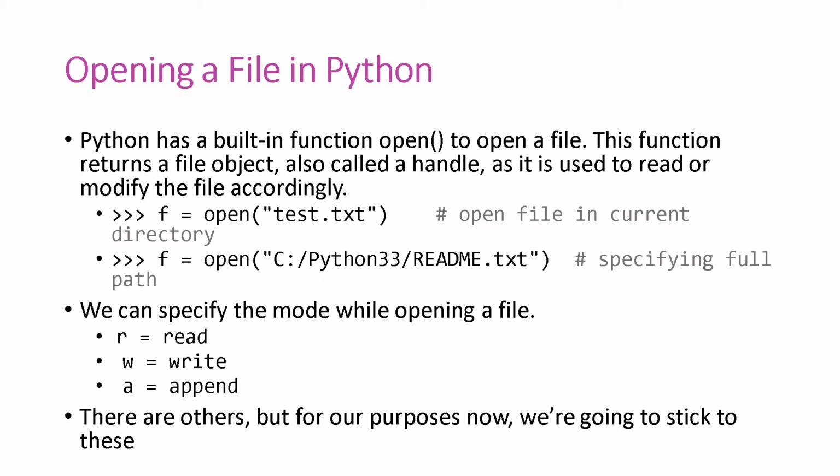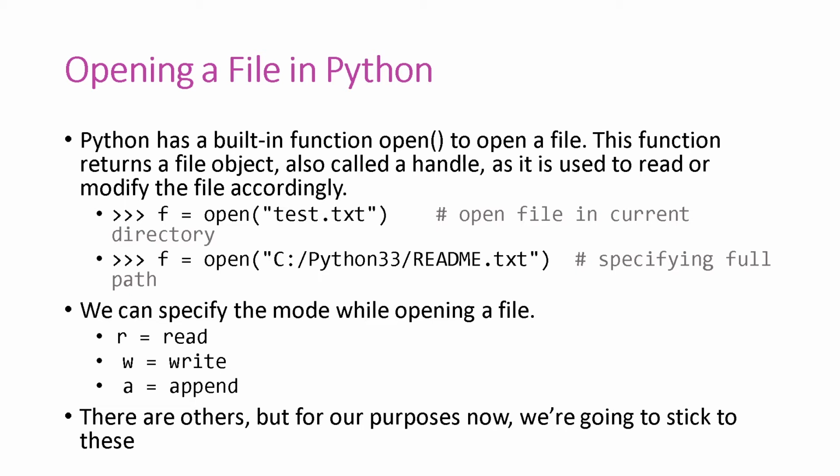So in the first line of sample code here, where we are looking at the open function, that's if the file is in the same directory. If the file is in the same directory as your program, it's easy to call on that file. All you have to do is call the particular file name of the file that you're working with. If the file is in another directory on your computer, all you have to do is put the entire path to the file so that your computer knows where to go to find it.